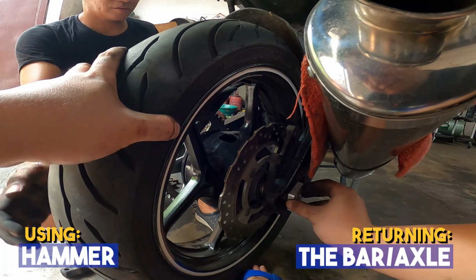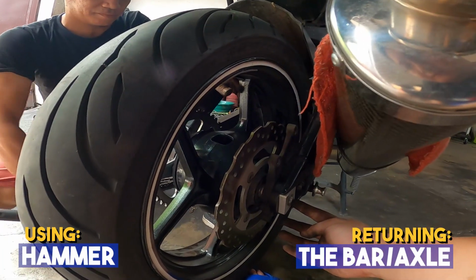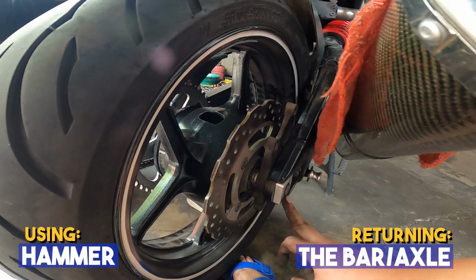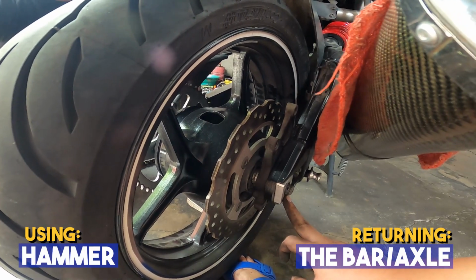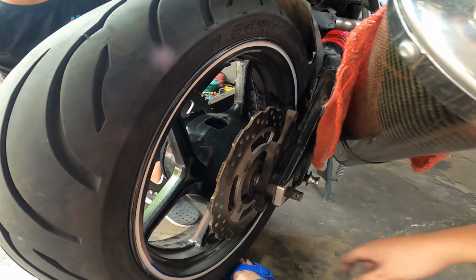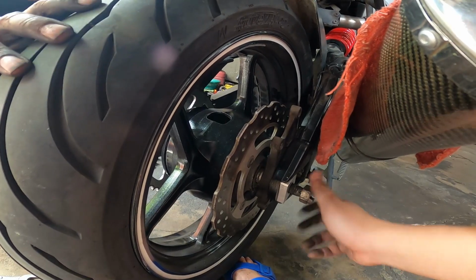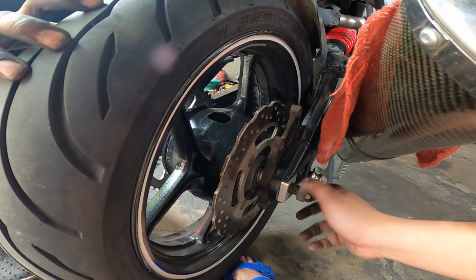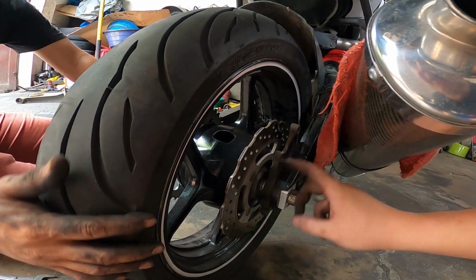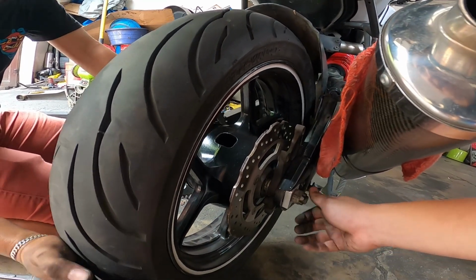Tulak pa? Palo pa? And just tap it until the other side of the bolt lumabas na. Then, just return the nut to its position. So, now na nakabit natin yung nut, do not tighten it all the way kasi we still need the spacer, the adjuster to move para dun sa ating bagong chain. So, just leave it hand tight.